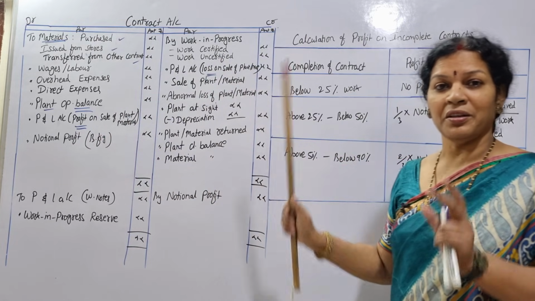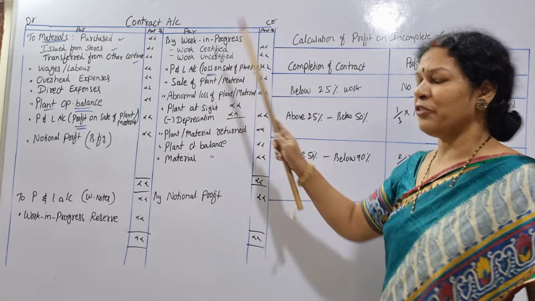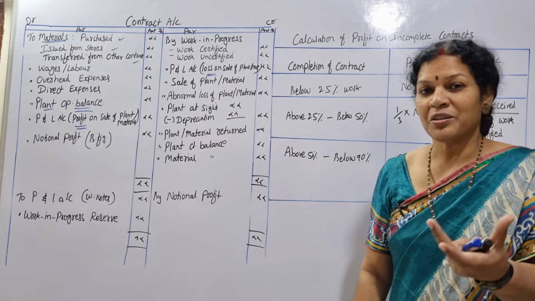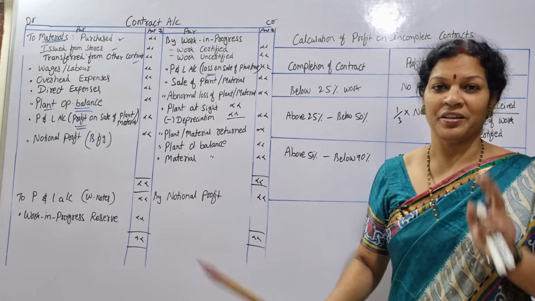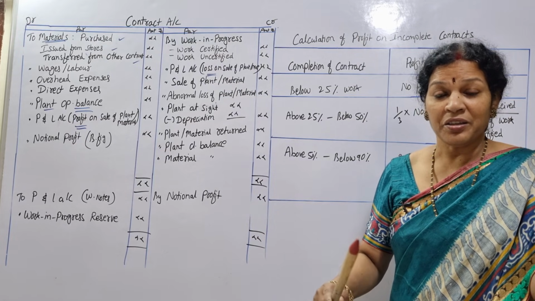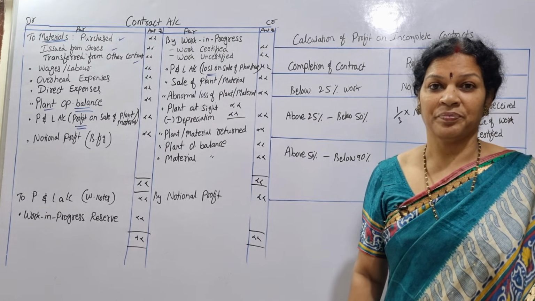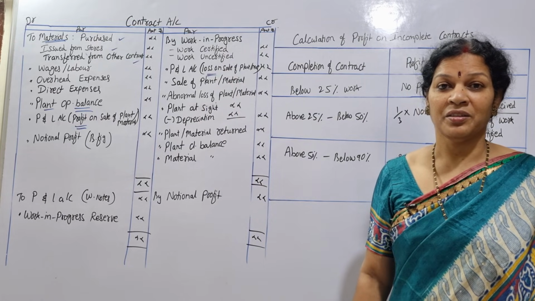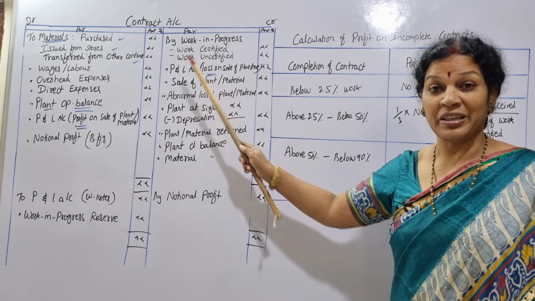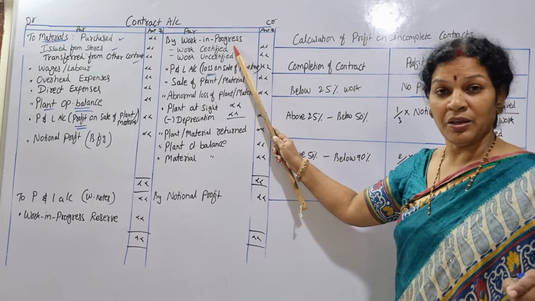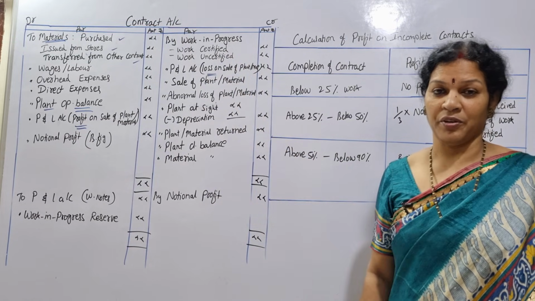Now let's jump into the credit side. Credit side, first item, remember: work in progress. Contract cost is for a lengthy, long period. Whatever work is finished, according to that we'll be getting the income. That income will be on the credit side. So this is the main income, work in process. In this work in process, you can say work certified and work uncertified.